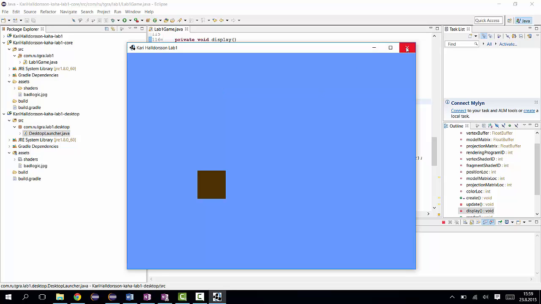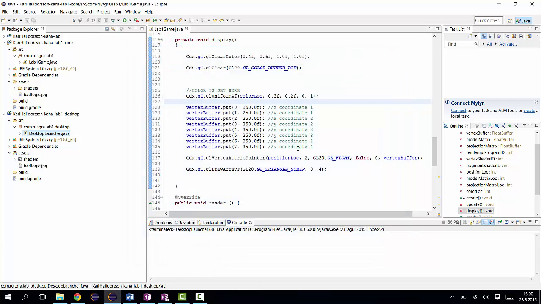Okay, so now the box is in a different place simply because it has different coordinates for the vertices. Another thing we can do, and what we will do very soon in the course, is rather than changing the data in the vertices, we'll actually change the coordinate system that we're drawing into and draw the same coordinates. So we don't have to constantly tell OpenGL, here are new and new and new coordinates.